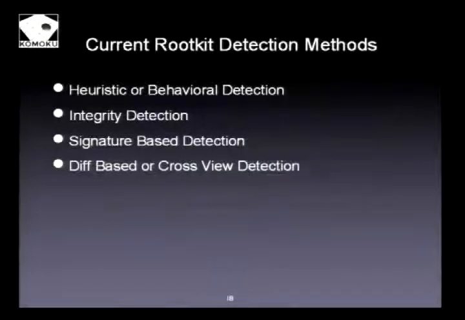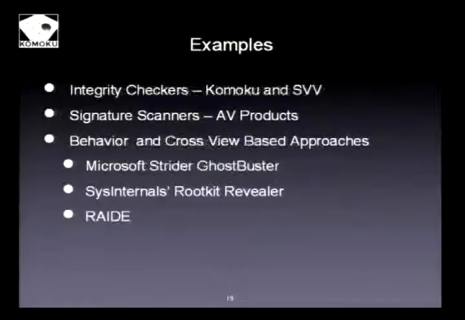And then the diff-based or cross-view detection, this is what I just talked about, where you ask the crazy person a question, but then you ask another question in a different way, or get the answer from some external information, and then compare them to make sure they make sense. So these are different examples, and we'll talk about each of these in a little more detail.